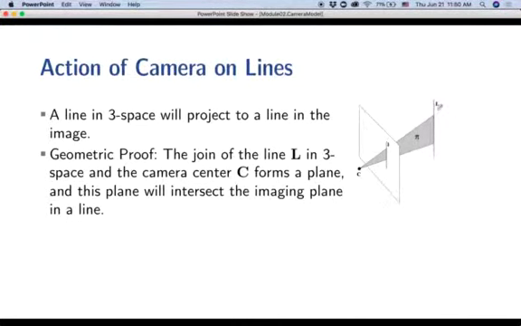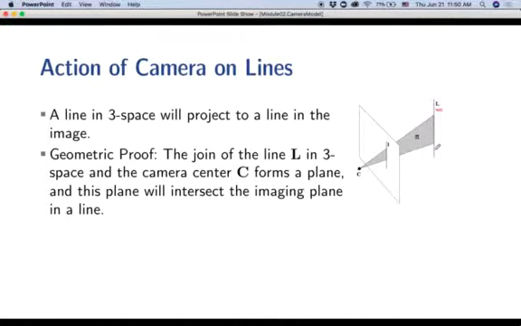So this is a line in 3-space, line L. I use capital letters for 3-space and small letters for 2-space. Okay, so there is a line L in 3-space, which will be a 4-dimensional vector, right? Well, no, let me take that back. We did not actually discuss representation of lines. We discussed representation of planes. Even though today we will write lines in their parametric form, so I'll discuss that. But fundamentally, a 4-vector in 3-space is a plane or a point. They are dual to each other. So however I represent it, let me call that capital L.